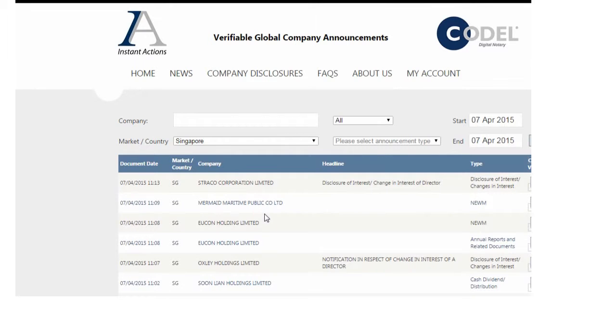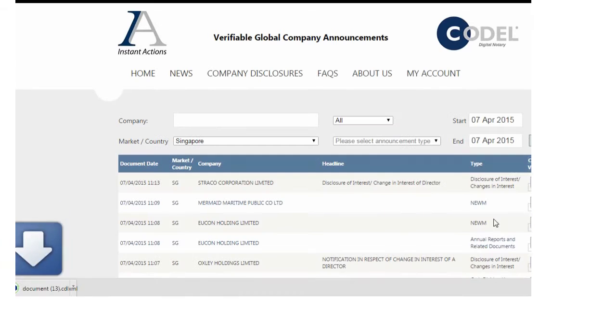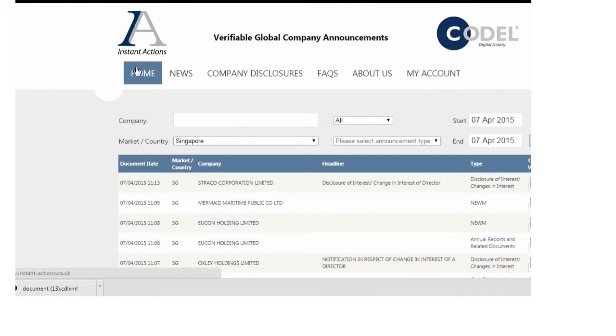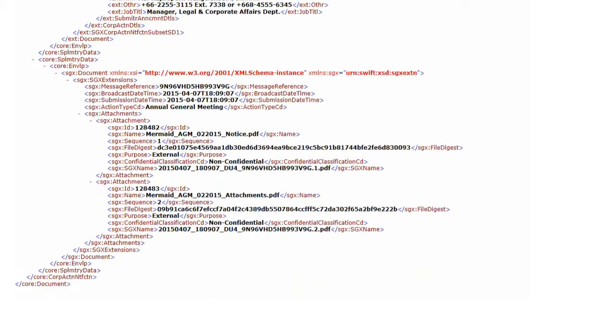This slide shows the Instant Actions test site. IA is already gathering unstructured data from 5 stock exchanges, including the National Stock Exchange of India. So far, IA's database has over 1 million announcements. Most importantly, this includes the Singapore Stock Exchange, the first to collect structured data direct from issuers and to provide this through IA. IA is developing its own set of 70 corporate action templates, which gather reference data, corporate actions data, and market capitalization information.